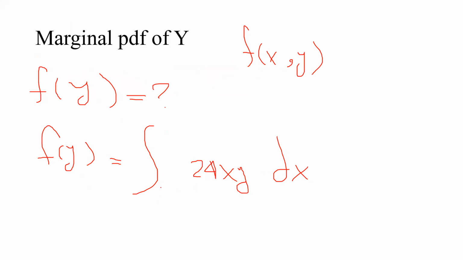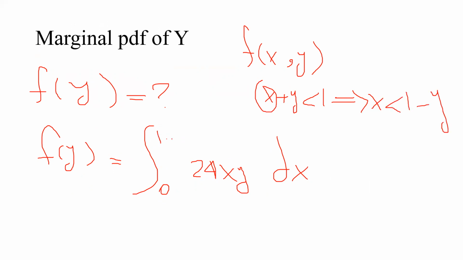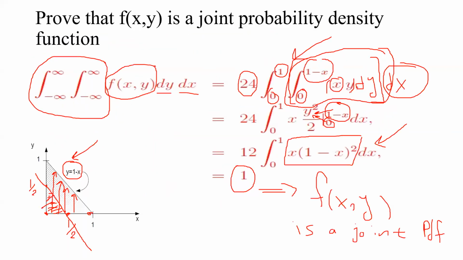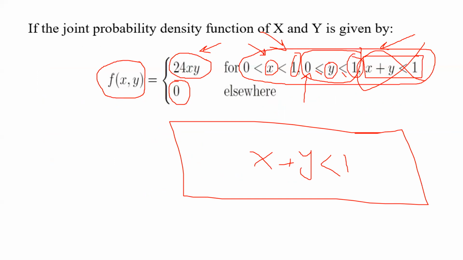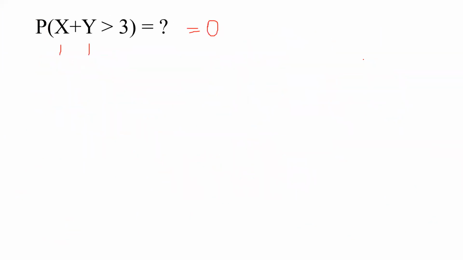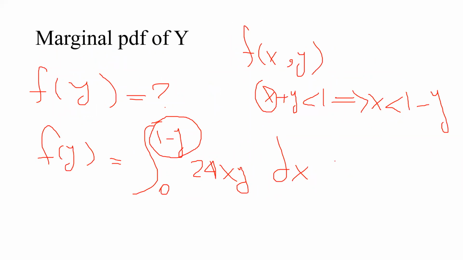Okay, so for x, we know that the lower bound should be 0. Here, again, we have a limitation for x. So if x plus y is less than 1, and everything should be based on x, you bring y to the other side, and you should have 1 minus y here. See, guys, we should be careful about these boundary points. Assume that you don't have this part, and the limitations are only about x and y themselves. Then it's very easy. You can always use 0 and 1 because x and y are independent. But usually in our problems, we are dealing with x and y together in one limitation. Otherwise, it would be too easy. So here you will find the final answer, and you will find the marginal PDF of y.